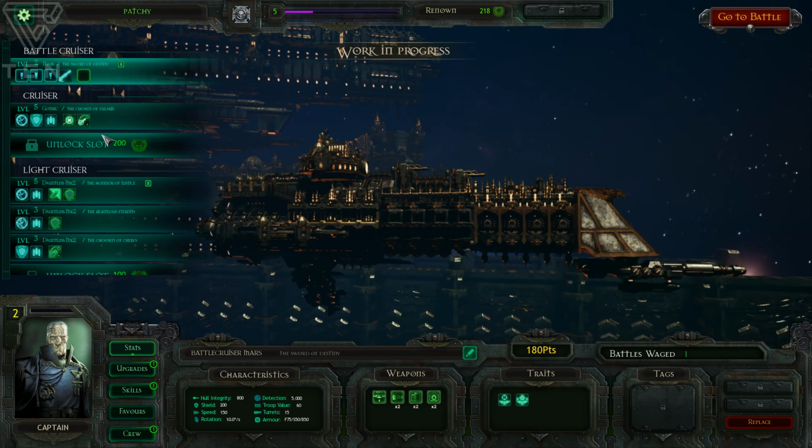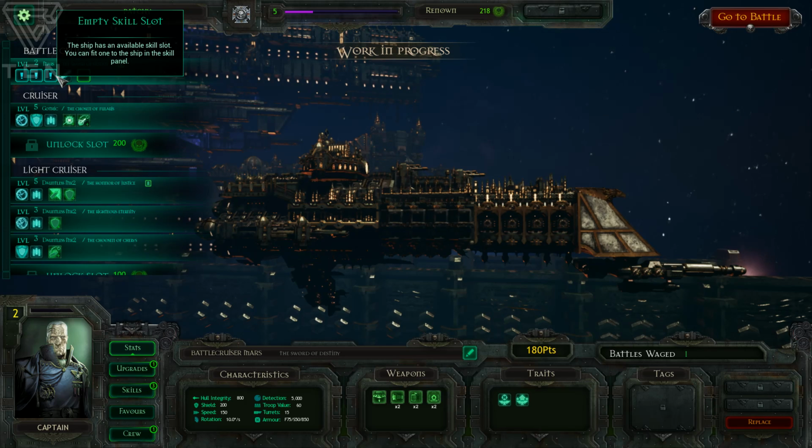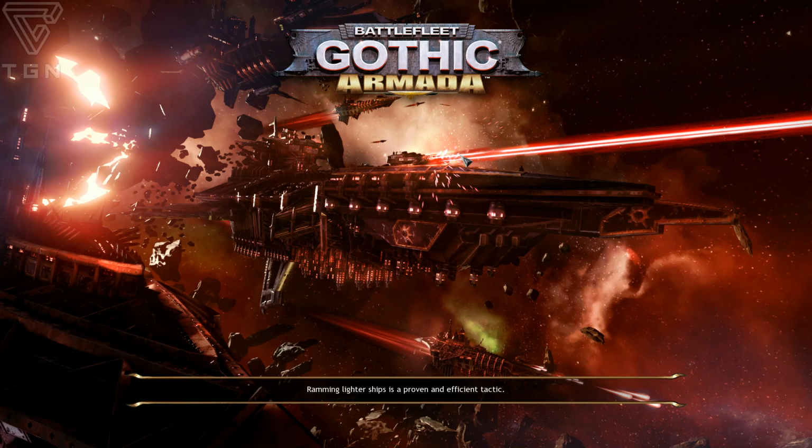I have a little bit more open here. I've got lots of light cruiser slots, some cruiser slots, and a battle cruiser. And I've got my first battle cruiser with a Nova cannon open here. And I've never even used the Nova cannon manually. I've just had it on like an auto use here. But let's go play a battle at this higher level. There's higher funds. There's going to be more ships, and then hopefully we can use this battle cruiser. And then once I show you this, we'll switch over.